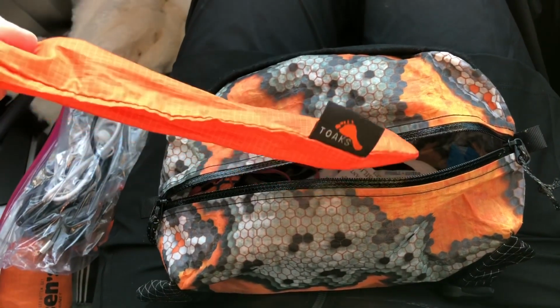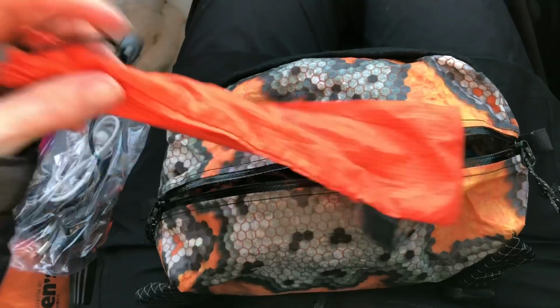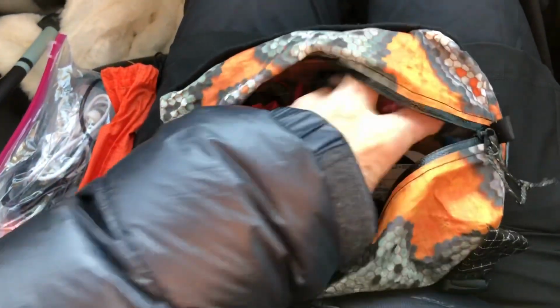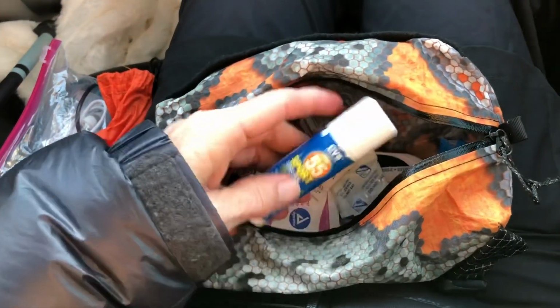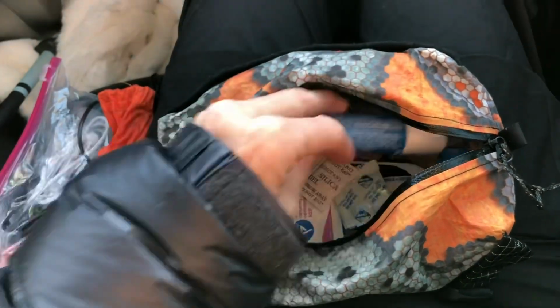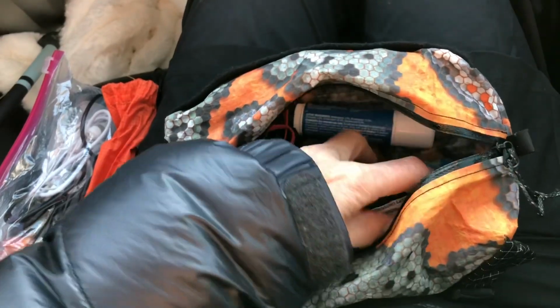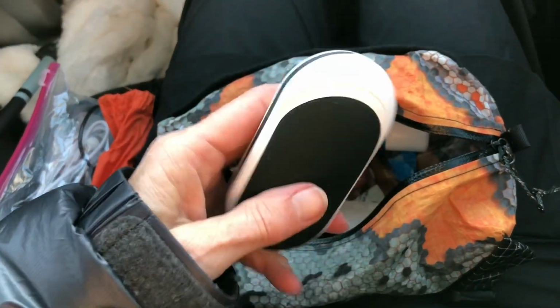This is my Tokes spoon, and it's awesome. I keep Fireballs in here because those are my guilty pleasure. I also have to have lip screen because my lips blister. I'll probably take Lysine along as well, just because it helps if you start feeling like you've got a blister.